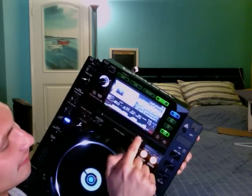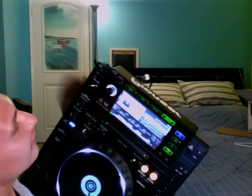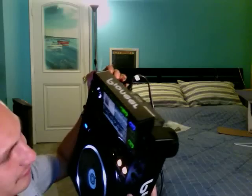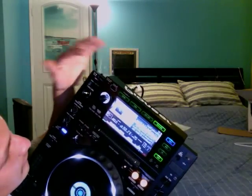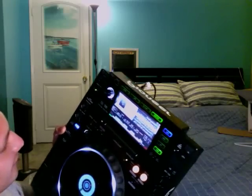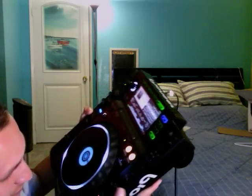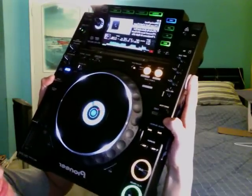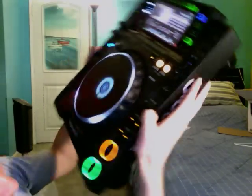Oh no. Oh, needle lock. What the hell? Hold on. Let me find it. Unlock. Yeah, this is brand new, so I don't know. Remove? No. I don't know. I don't want to find it. Hey, this is weird. Oh. Just like the DVJ, the track search buttons are lit up.